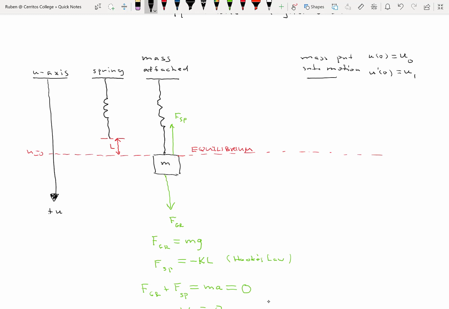Let's draw the spring actually in motion now. So here's the spring. If it's pulled down a bit, it's now going to be below equilibrium. It's going to move up and down past equilibrium. Let's assume that at some particular moment in time, the spring is some displacement u from equilibrium. In this case, I've shown u to be some positive number. The spring goes up and down and up and down, so u goes from positive to negative through 0, etc.